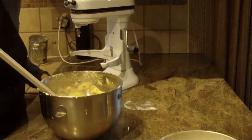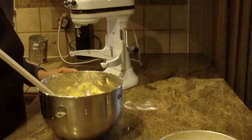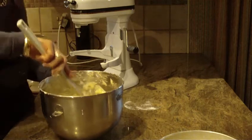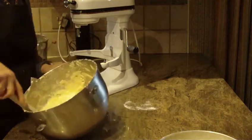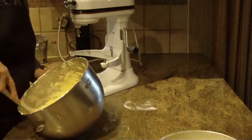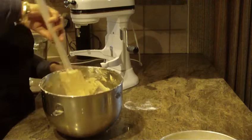Another thing you'll want to keep in mind is don't open your oven for at least 20 minutes. If you need to check this cake, check it after 20 minutes. Don't open it because we don't want anything to deflate. Okay? And I think it looks like it is ready.